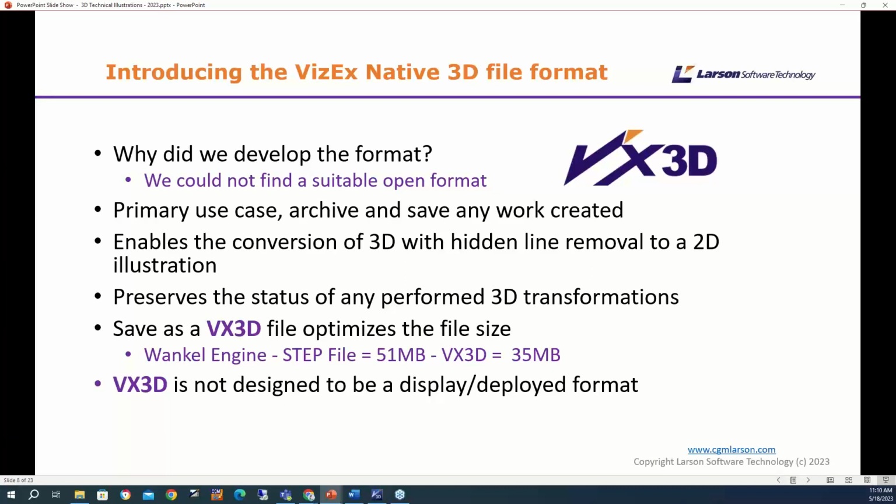So this isn't designed to display or deploy. It's merely an archive format, so the illustrator or author can go back to it and reopen it and be at the same state they were before. So it's really just to save it out and then go back to it later on. So more of an archive format than a delivery or display format. We also built in some optimization to it, so it really reduces the file size of the original. So it gave us that opportunity.